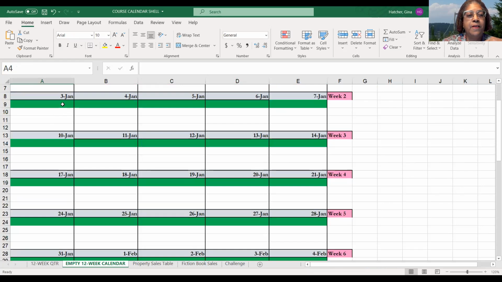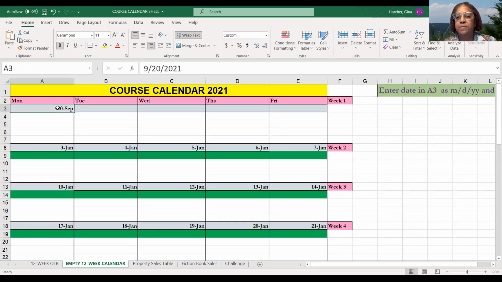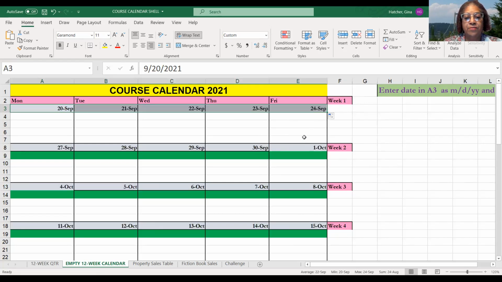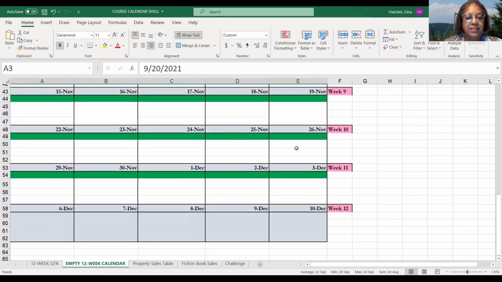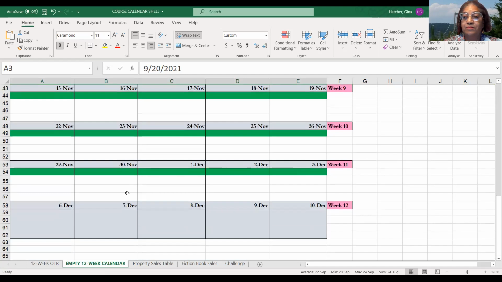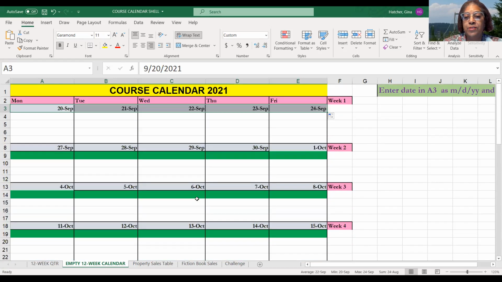It says 20 September, because that's the date format that I wanted. As you know, Excel has several date formats. I'm going to use my autofill to Friday. And did you see how the rest of the calendar populated? All the way down to the end of the quarter. So you could do that for 6 months. You could do that for the entire year if you wanted to. Now, this is just Monday through Friday. Of course, if it's going to be Saturday and Sunday, it would look a little different, but you get the idea.